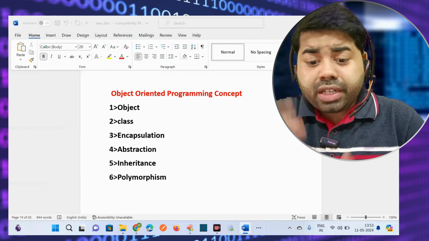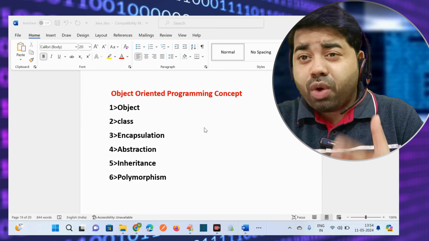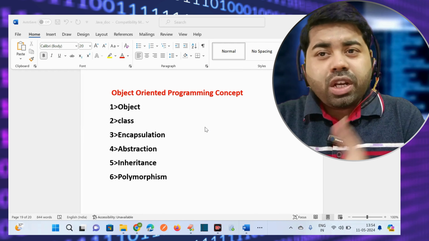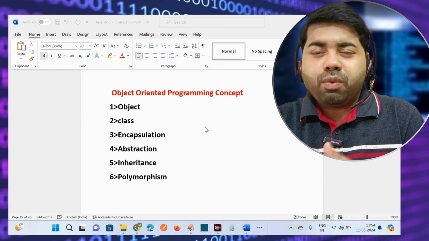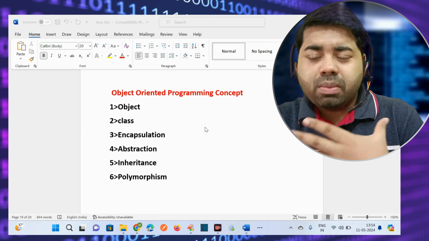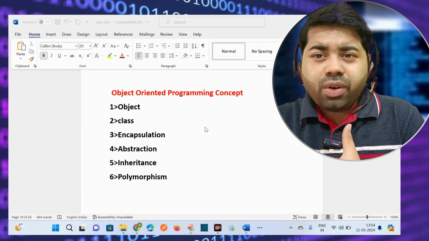Next we have abstraction. When you go to Amazon and want to buy some product, you choose the product you want to buy, add it to the cart, and make the payment. Then your order is delivered to your home.